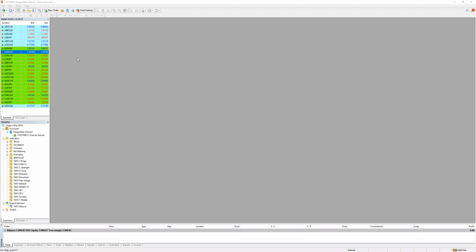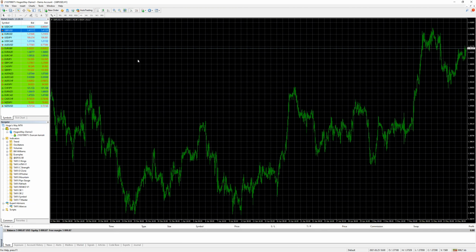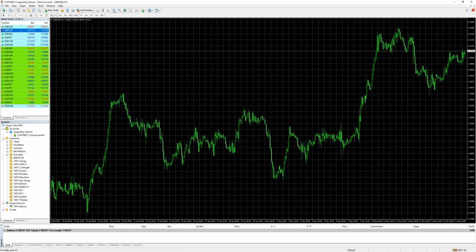Let's start the introduction of the RENKO. Some may ask themselves, what is RENKO? Guys, the RENKO is an offline system that reduces all the noise of the candles.